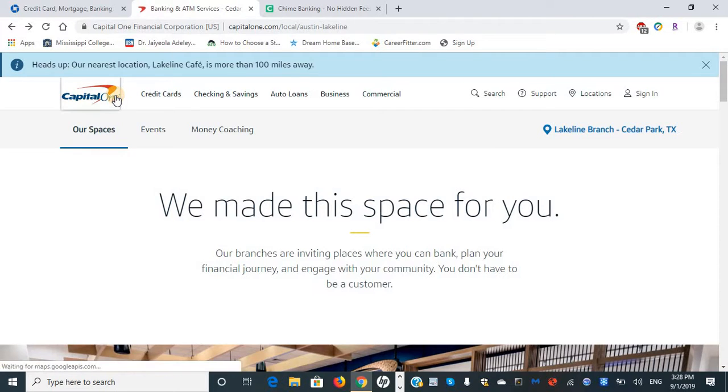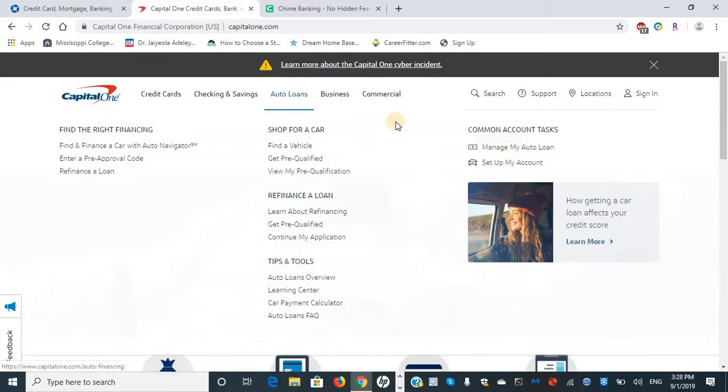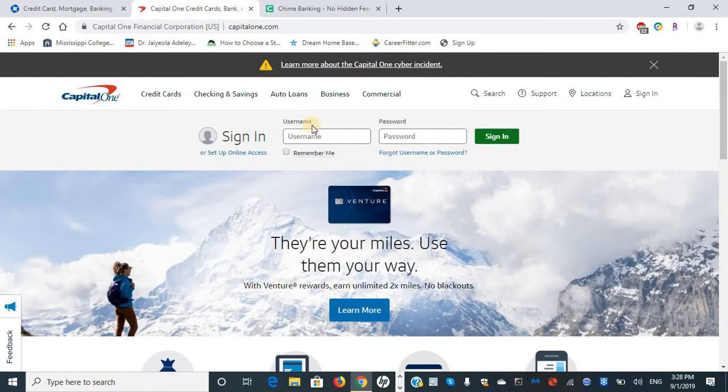So for the most part, after these tabs right here, I have my immediate sign in right here. So if a user is new on this website, they can definitely click this link that says set up online access. It also has the field titles, and the helper text, which is the ghost text, says username and password.